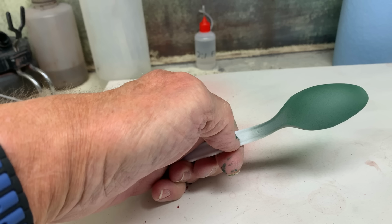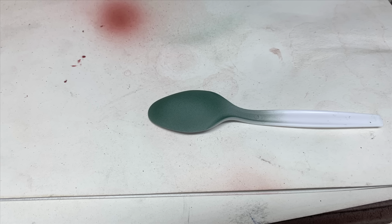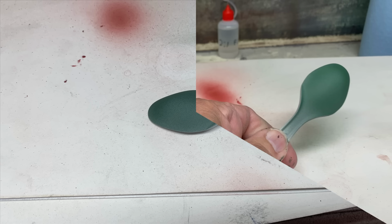This is a kind of grainy surface on my first pass. I just put a nice light coat on here. But I think this is going to work out okay. If this were lacquer, I'd want to thin it some more, but I know better than to try that with the water-based acrylics. So I'm going to assume that this is a good first coat and move on from there.